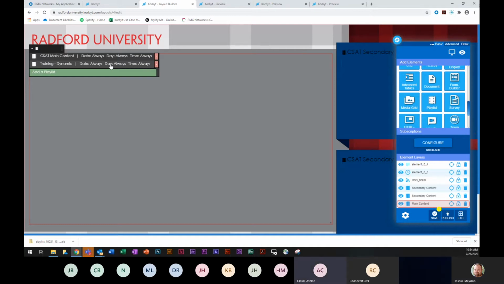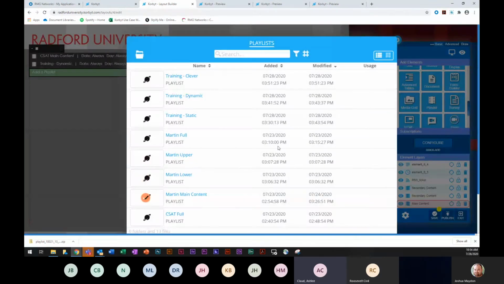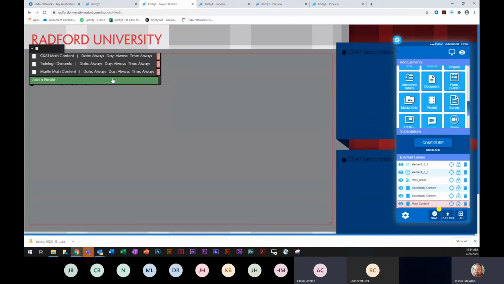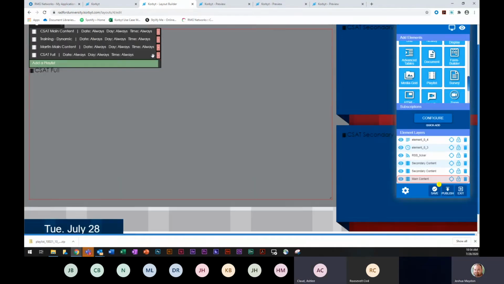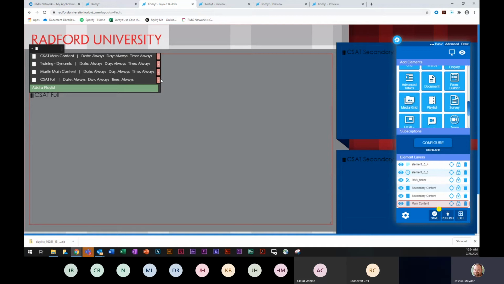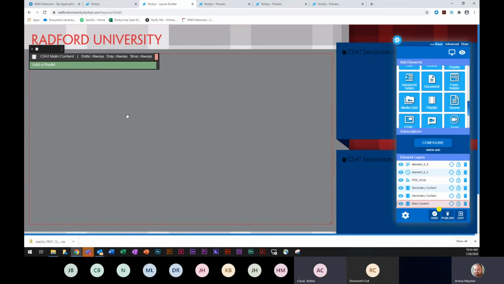Okay, that's helpful for anyone who wants to put the main campus feed on along with their feed, to run both of those. That's how we would schedule two playlists this way, to add a main campus feed to, maybe, the library feed. Yeah, you can add as many playlists as you want to this area as well. Okay. And it's easy to go back and remove them as well, just by clicking the minus. Okay. Well, that's a lot more straightforward.